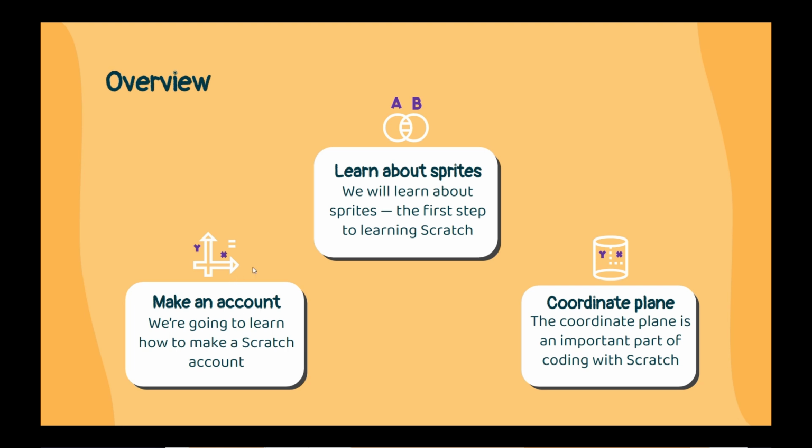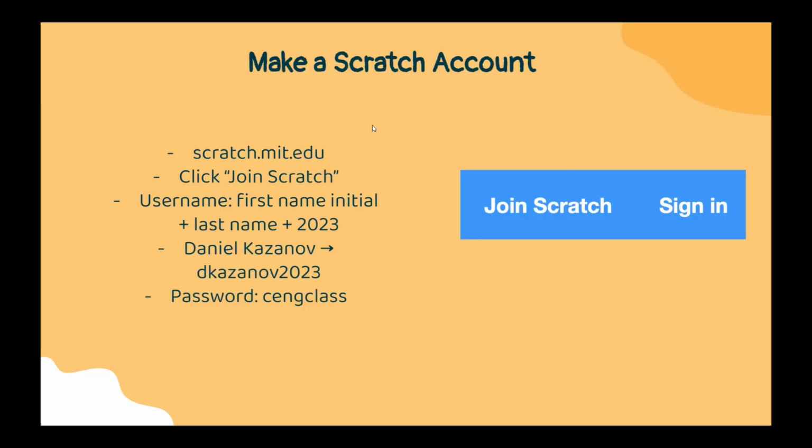So a quick overview about what we're going to cover today. We're going to cover making an account on Scratch, which is pretty important, and then we're going to learn about sprites, which is kind of the first building block you need to make a program, and then we're going to cover the coordinate plane. So don't worry if you're not comfortable with any of that, we'll get there.